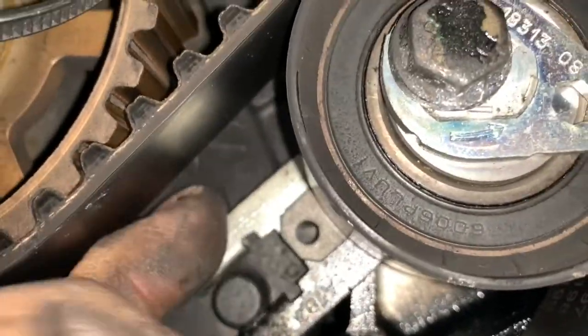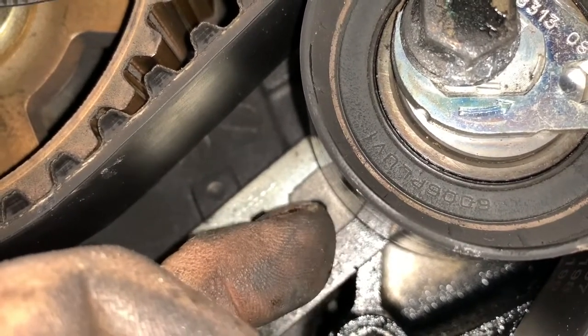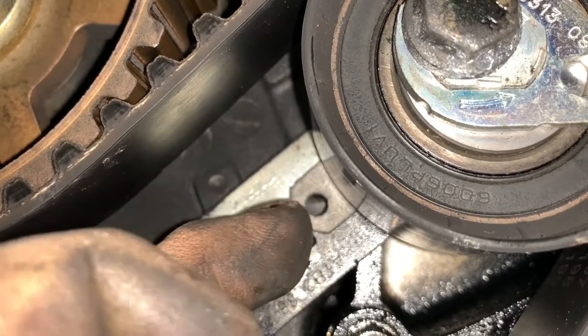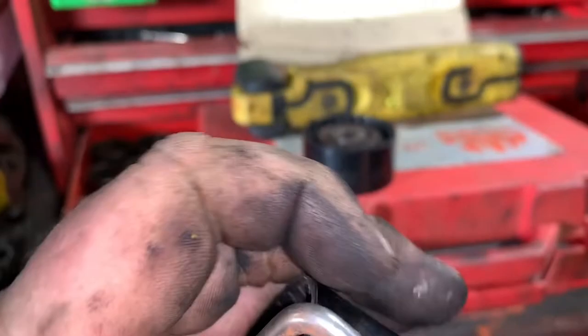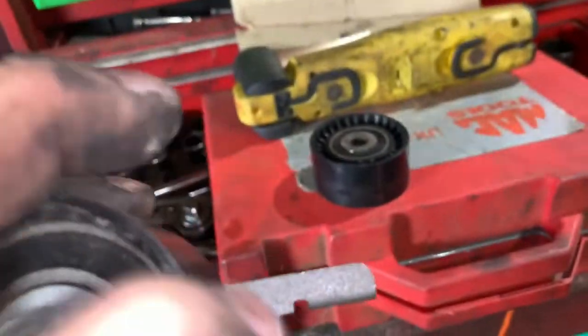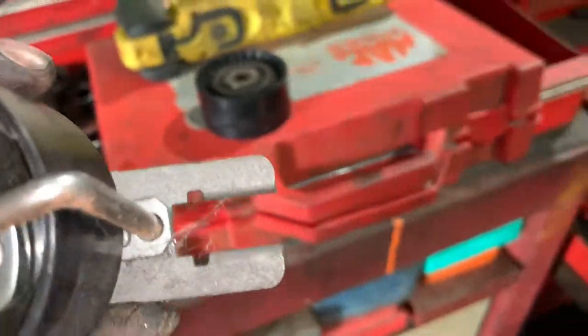So there's your tension a bit. What you've got to do when you tension the belt is line that dot up between these two marks here. So this has got to be in line with in between the jaws there. Let me show you on the new tensioner, that'll be easier. There we go. As you can see, there's a peg in there holding this together, but when you tension the belt, that needs to line up in the middle. That tells you you've got the right tension on the belt.